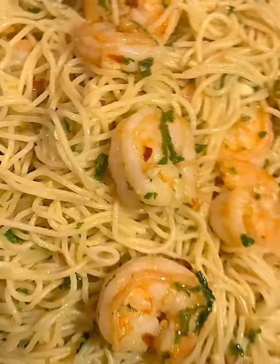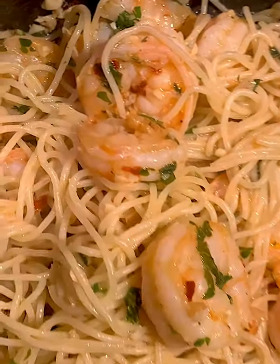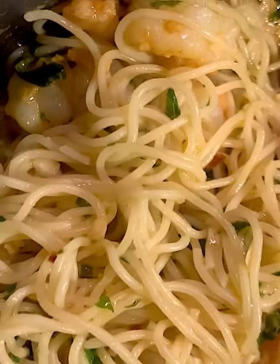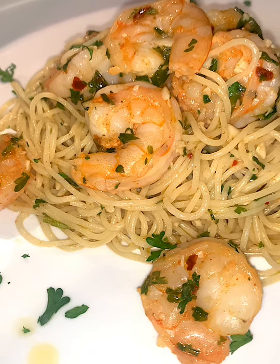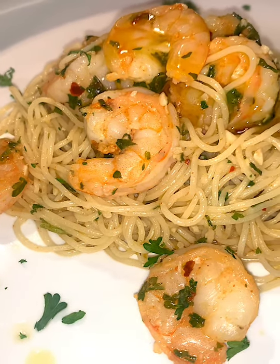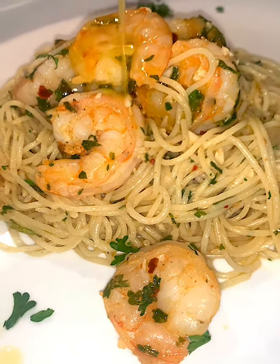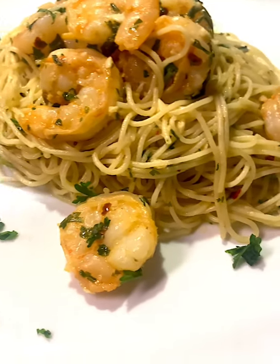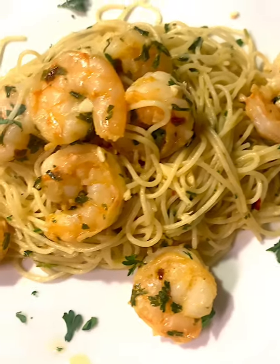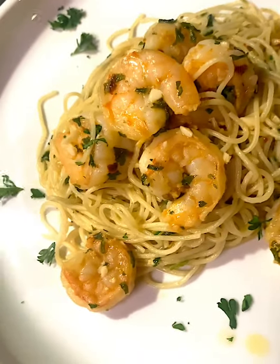This has been one of the easiest recipes that I've made. That is definitely, it looks great, tastes great. Kids will love it. Adults will love it. And if you have some extra sauce in your pan, you can see I'm just drizzling that over top of my pasta. But don't forget our noodles were in there, and this is the outcome.